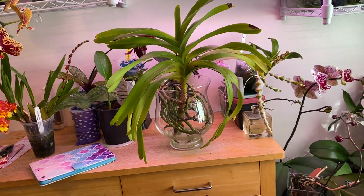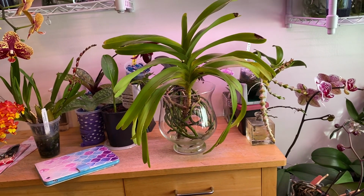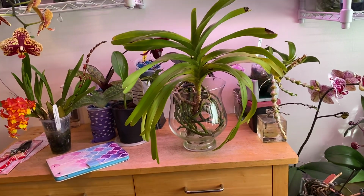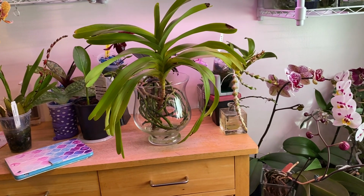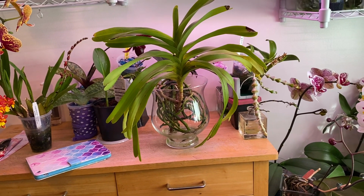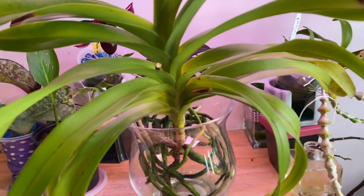She started to spike, and then as soon as she spiked, I let people's voices get into my head, and I took her out of full water culture, and she aborted the spike and she lost all her roots. So I shouldn't have done that. I should have stuck with my gut and kept her in full water culture. And it took a while for her to bounce back, because I got her, like I said, in May of 2017. Her first bloom spike for me was not until October of 2020.